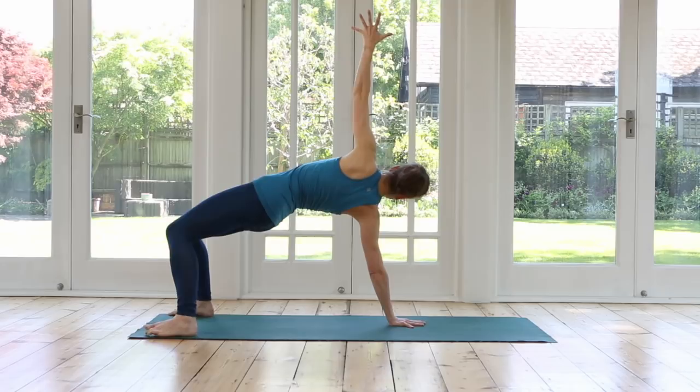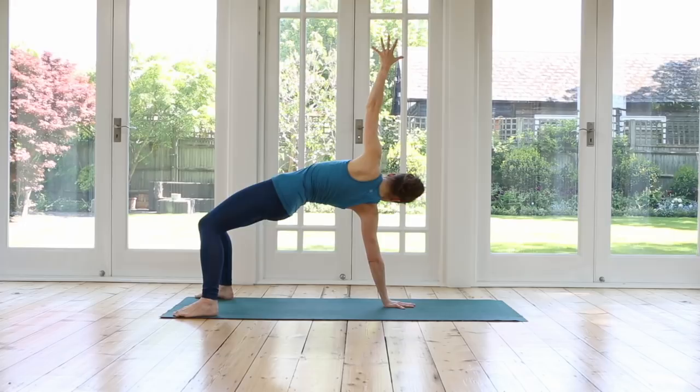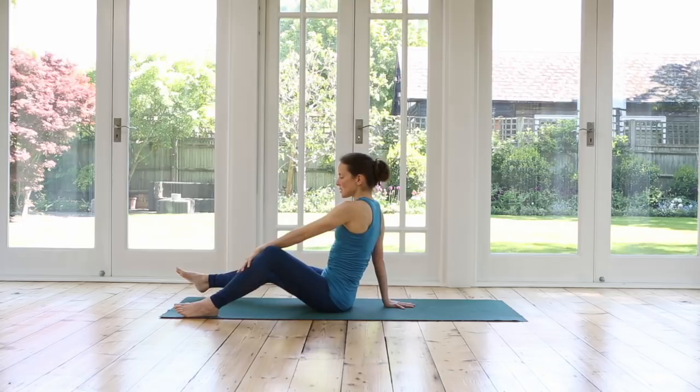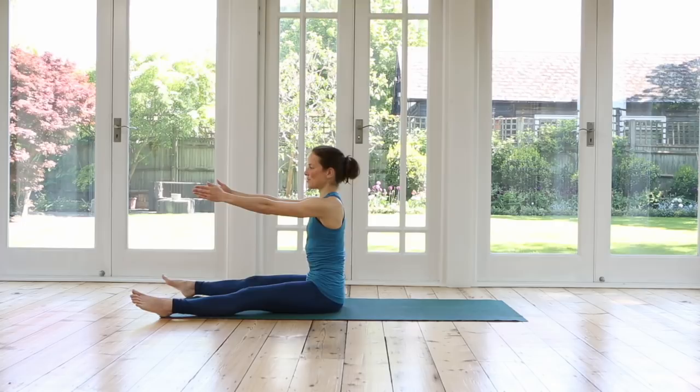Hold yourself up here. Make sure your knees are pointing forwards in line with your toes. And slowly sit yourself all the way down. Extend your legs as wide as your mat. Before we do the second side, reach your arms forwards, inhale.